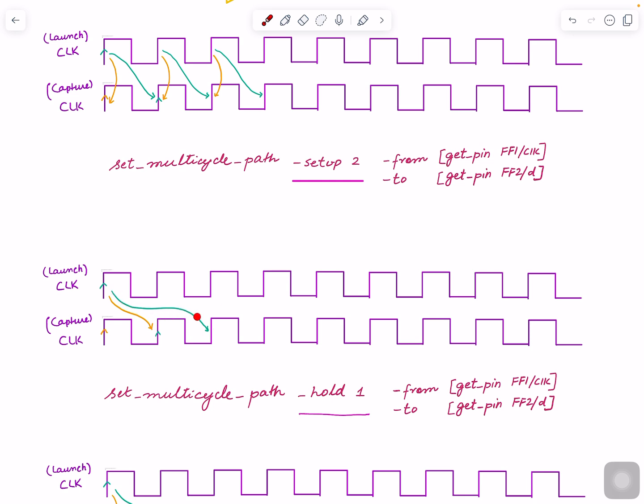All right, so that one is done. But what about hold? Whenever you move a setup required edge, unless you mention something with hold, by default the tool will move the hold edge by a cycle too. So you can see that by default setup is one. In order to get another one, you don't say setup 1 because there is already one, so you say setup 2 in order to get another cycle. So this additional cycle you got with this value 2. But when you move setup here, the tool will move this hold from here to here.